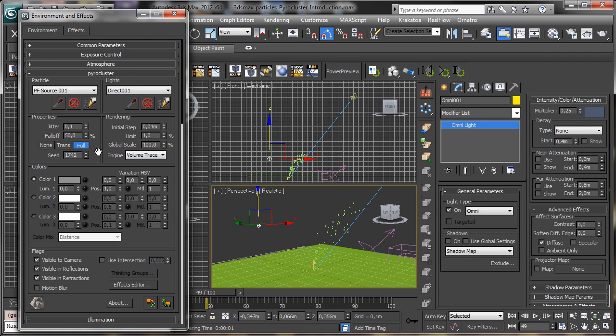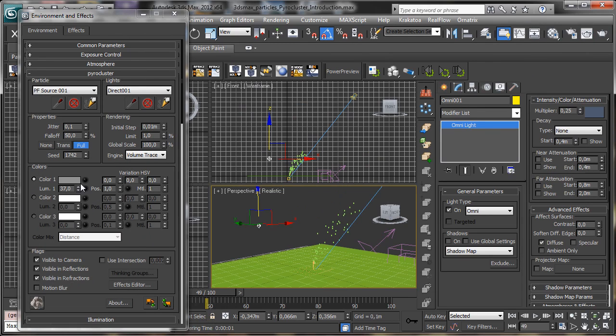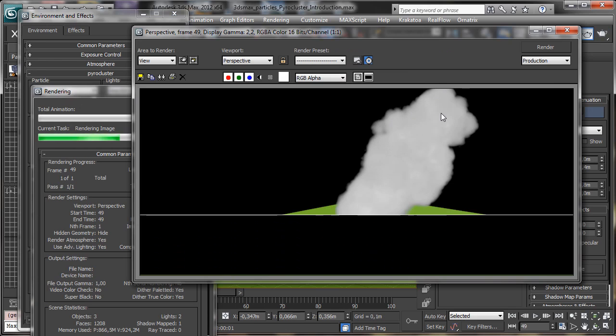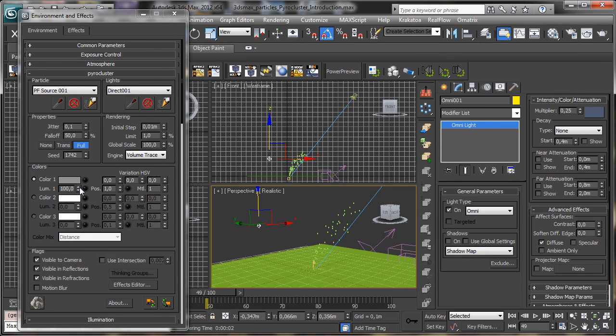Other things you see there, we have the luminance. So we are setting how much lighting we have inside the color. Obviously, if we have a luminance set to 100, you see that the shadows are not really visible, but it's really useful to have some kind of special effects. And let's see what I mean.